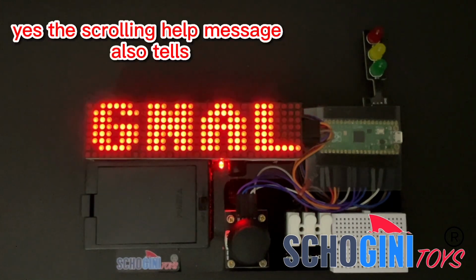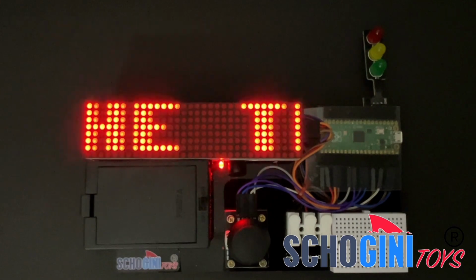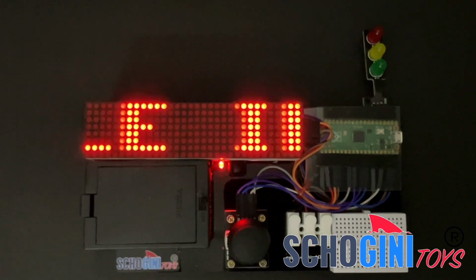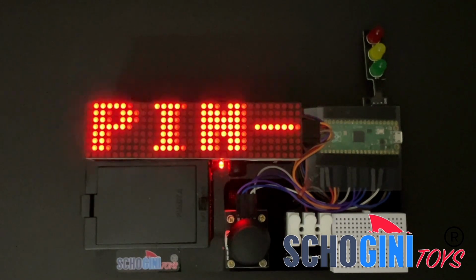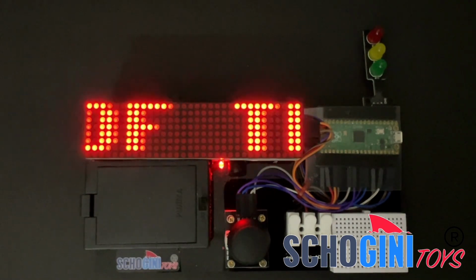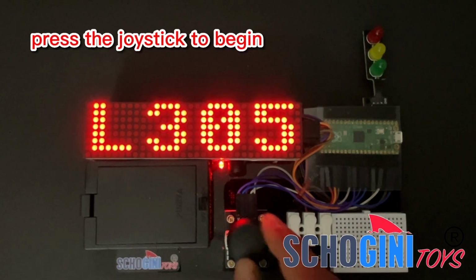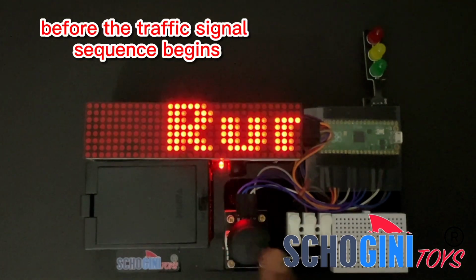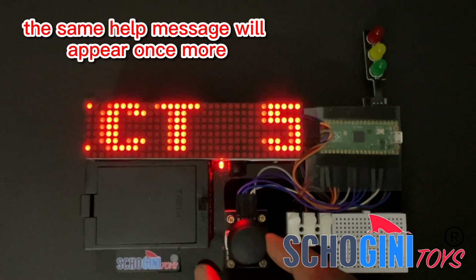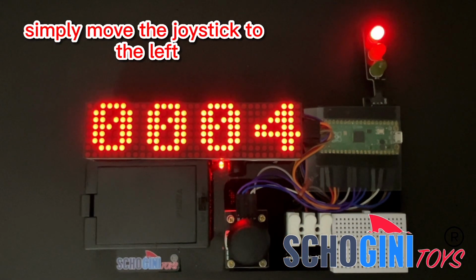The scrolling help message also tells you how to connect the module. Press the joystick to begin. Before the traffic signal sequence begins, the same help message will appear once more. If you'd like to skip this, simply move the joystick to the left.